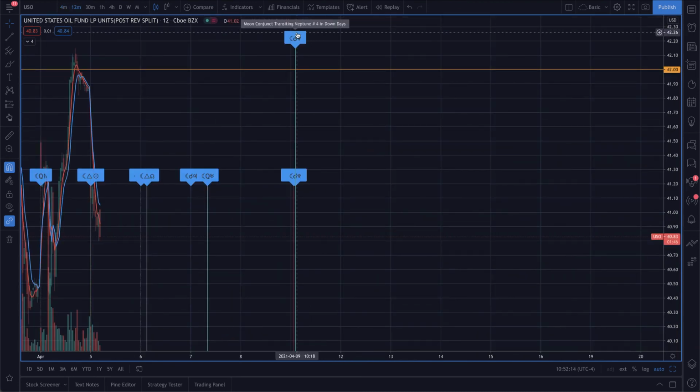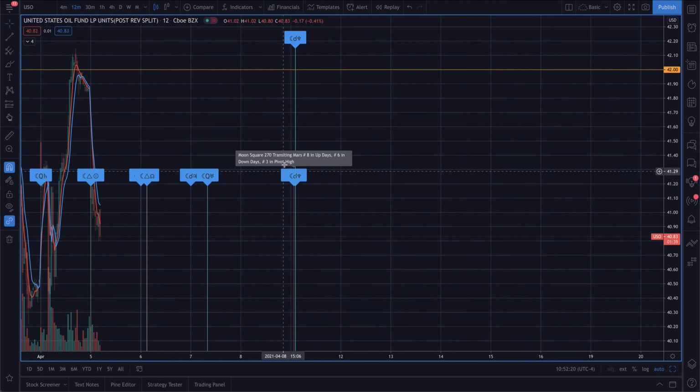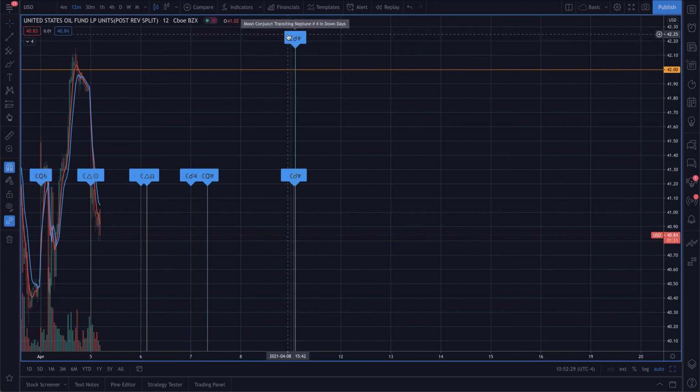And we come to the end of this lunar cycle, and we see the number 4 down day with transiting Neptune up here. You'll see a lot of Neptune in these oil charts. Neptune is a very influential planet over oil.